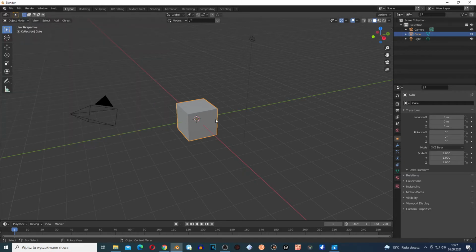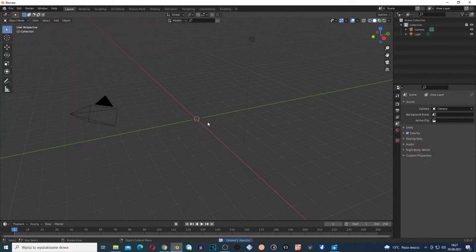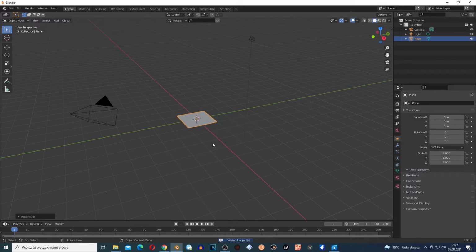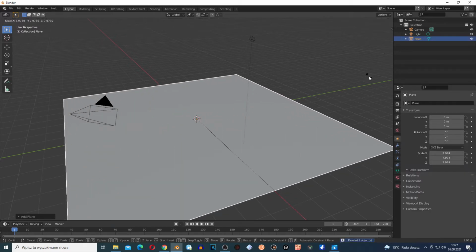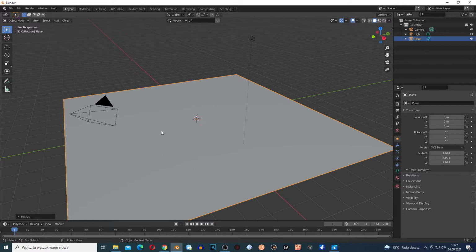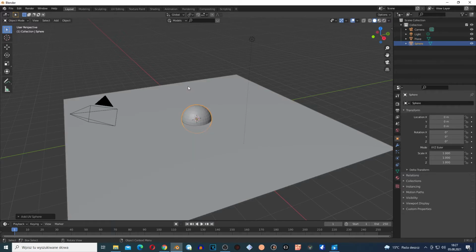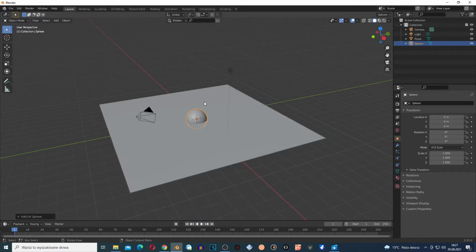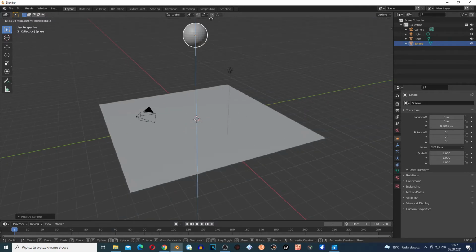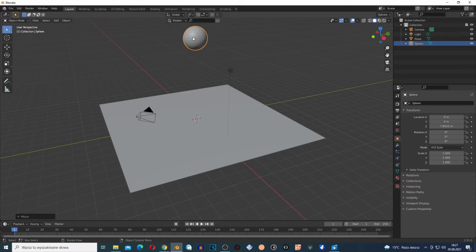Now I'm going to select this cube with left click, X and delete. Shift A on the mesh, I'm going to add a plane, S, and move the mouse to scale this plane, something like that. This is going to be our ground. Shift A on the mesh, maybe I'm going to choose a sphere. You can choose whatever object you want. G, Z, and move the mouse up right here. Now we're going to make this ball collide with this plane.